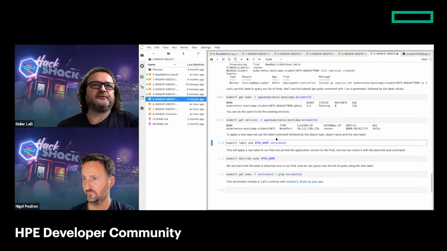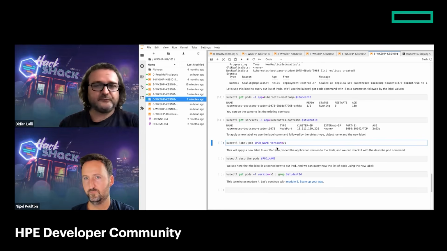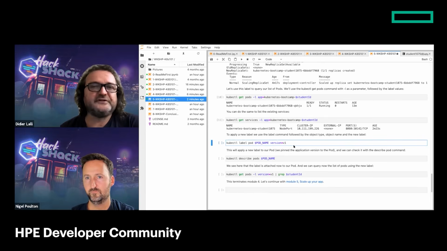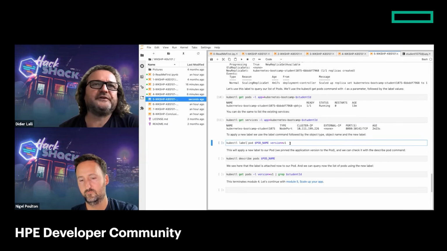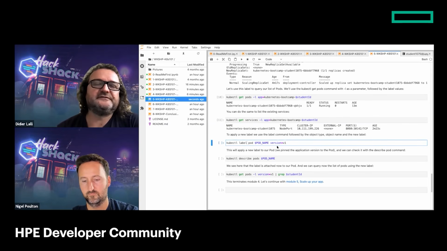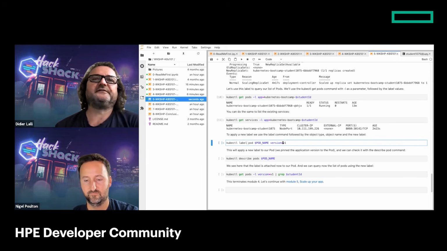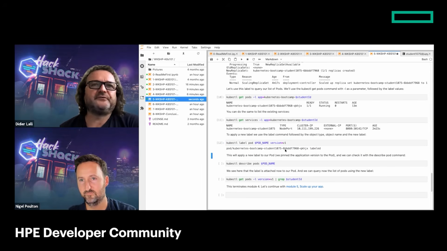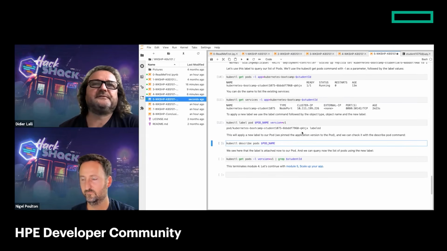Here, for example, we decided that we wanted to keep a label for the version. So we label the pod with a new label. A label is just a key-value pair, where the key and the value are separated by the equal sign. If we run that, it just tells you that the pod has been labeled.